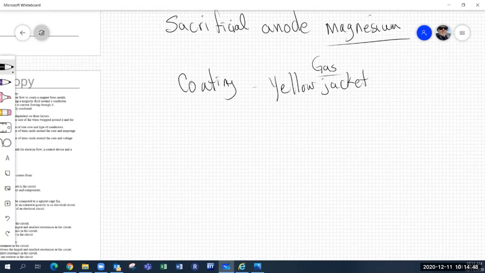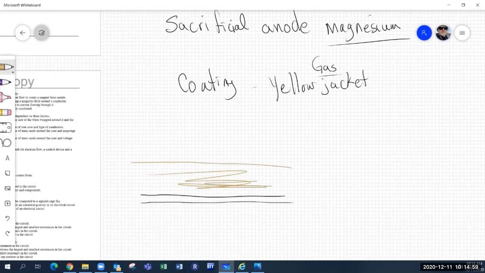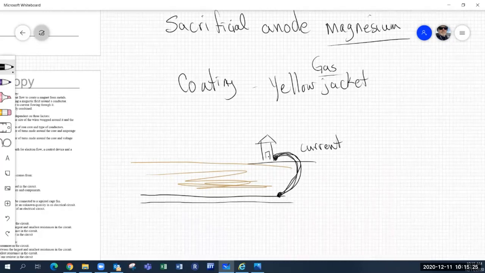Sometimes, if you had a pipe underground and then we had dirt over top of it, right? There's my dirt over top of my pipe. Sometimes you see these little huts out in the middle of a field over a piping system. What they do is on the pipe, they come up to this and they impress a current through this to the pipe. So it prevents the anode cathode thing underground. They impress a current into there so it does not eat their piping systems.